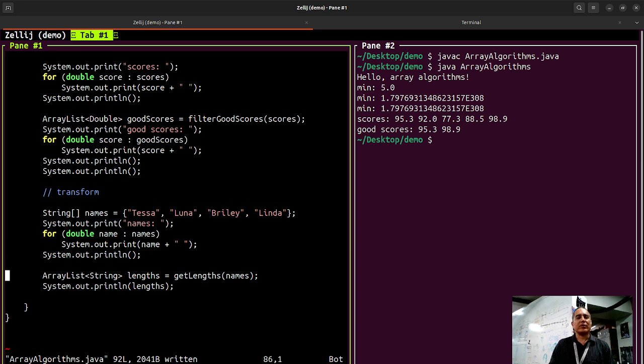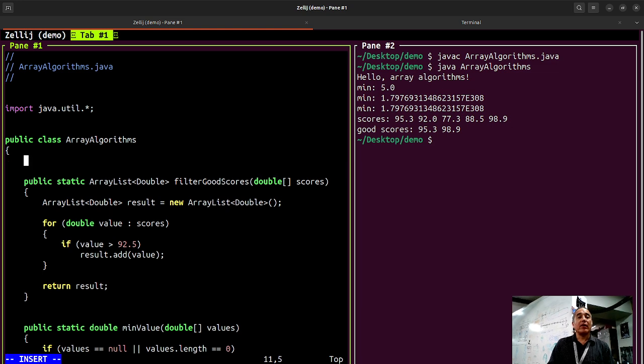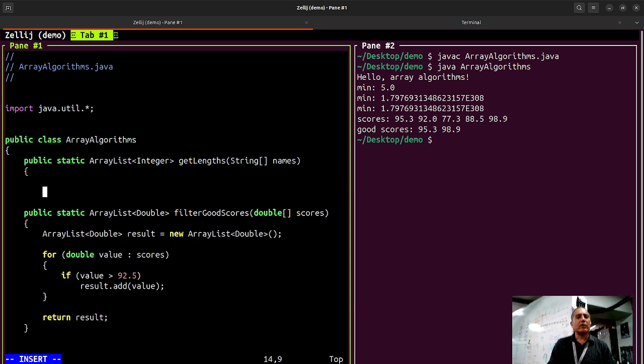Okay, well, this will work. You guys see what we're going to be doing here? We're going to return a list of integers. Is that what I called it? Yeah, let's do that, just so I can print it.